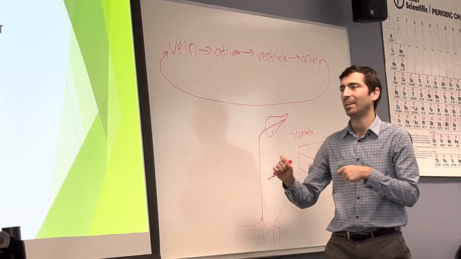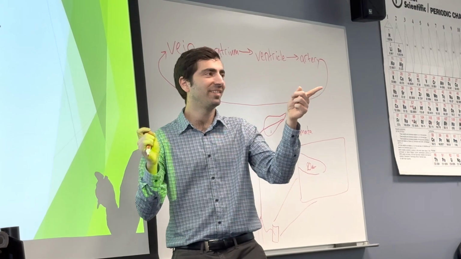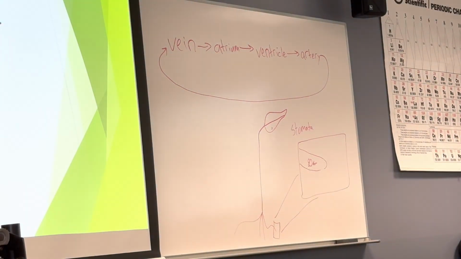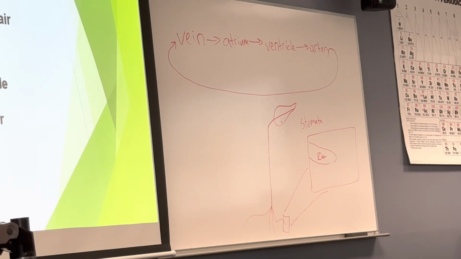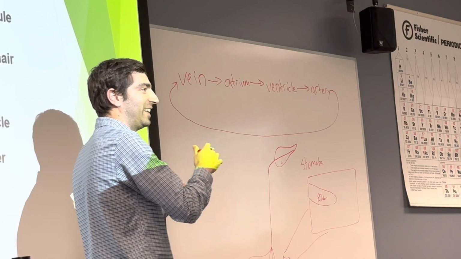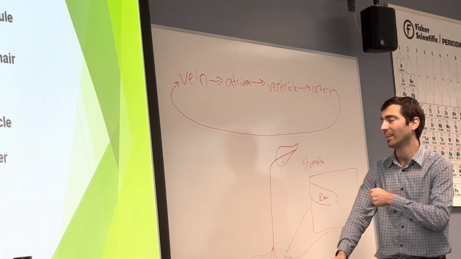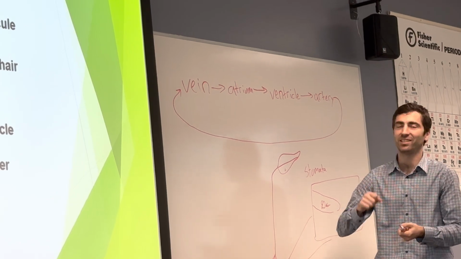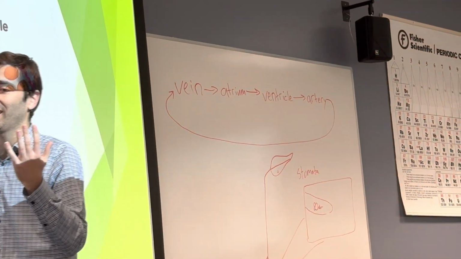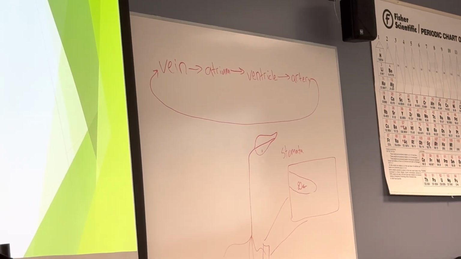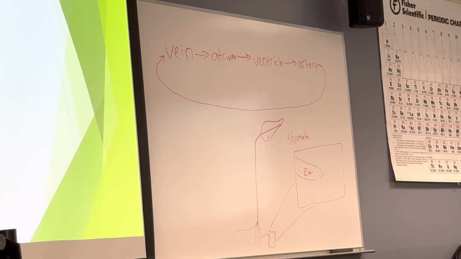And so, can anyone remember what this hypothesis was called? The cohesion tension hypothesis? Yeah, cohesion tension hypothesis. It relies on cohesion and adhesion. So those are the properties, but because scientists are cynical and sadistic, they decided instead to just call it cohesion tension hypothesis. The cohesion of water working cohesively, sticking to one another, and the tension you can think of as the tension of pulling on that rope, pulling on that water chain, working its way up. Why isn't it called the adhesion-cohesion hypothesis? I don't know. But yeah, cohesion tension hypothesis, which relies on cohesion and adhesion.